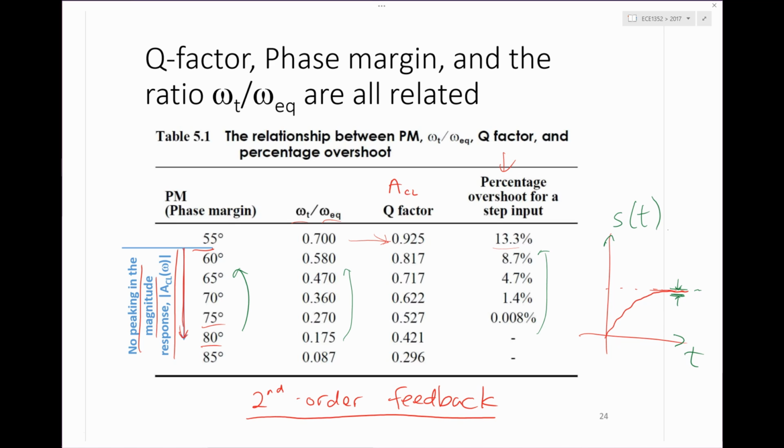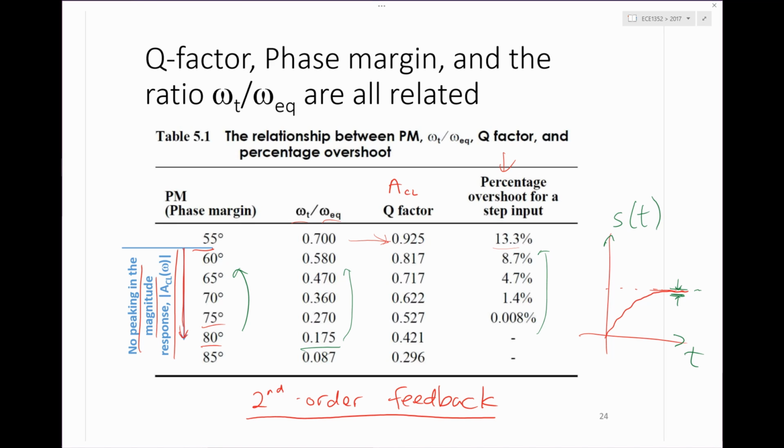a common case is that you do everything you can to make omega EQ as high a frequency as possible, given your power budget and whatever other constraints are put on you. Now you've done that. Now, what should I make omega t? I set omega t by compensation. Where should I put omega t? Well, my boss told me I'm not allowed any overshoot at all, so I'm going to have to put omega t at about 0.17 times omega EQ. Unfortunately, really back way off.